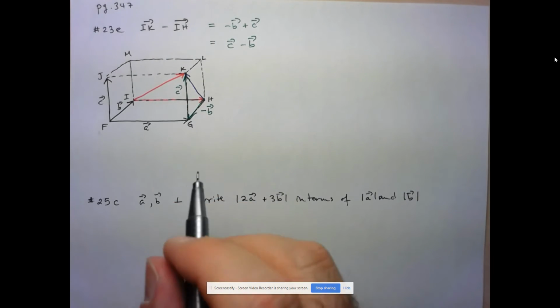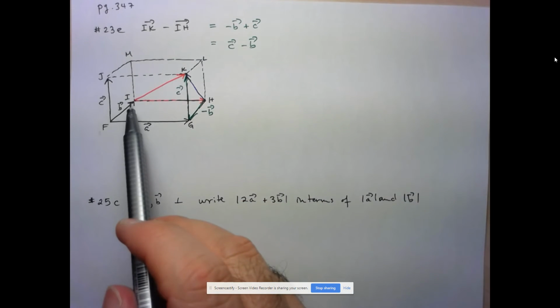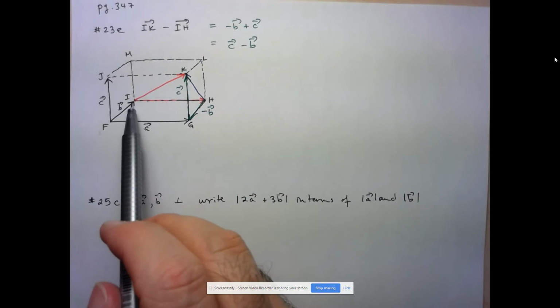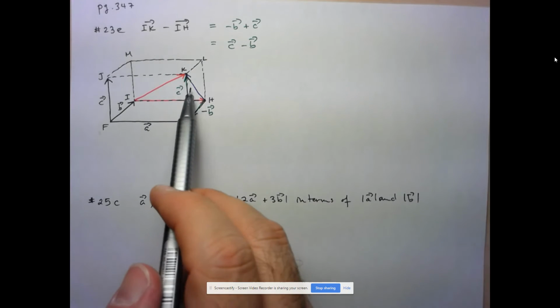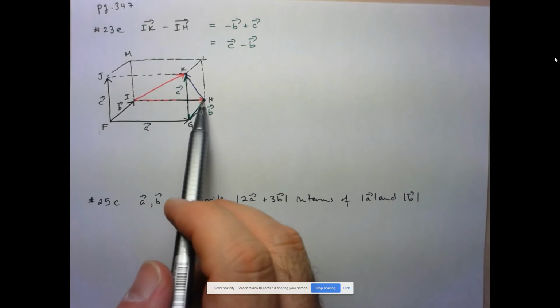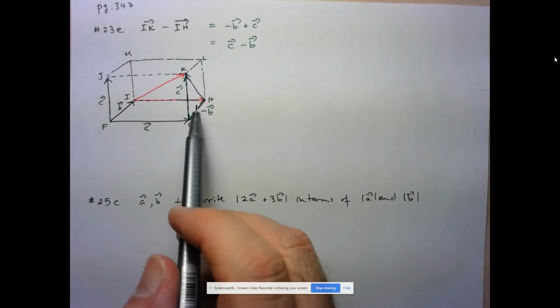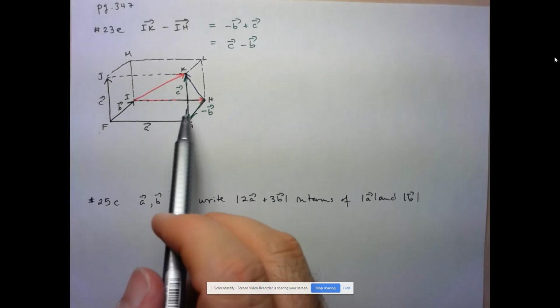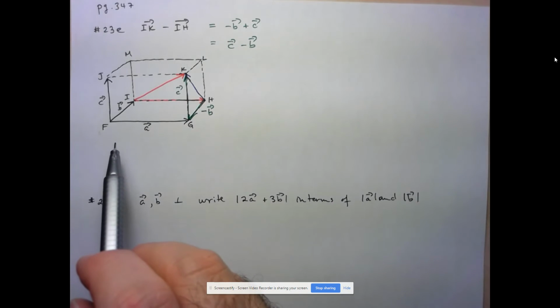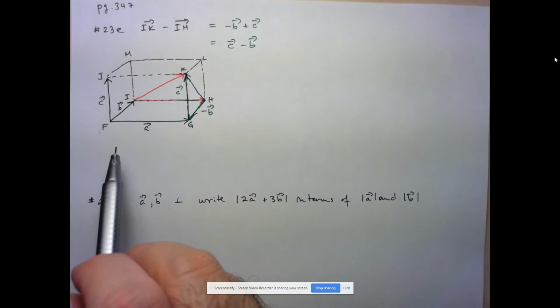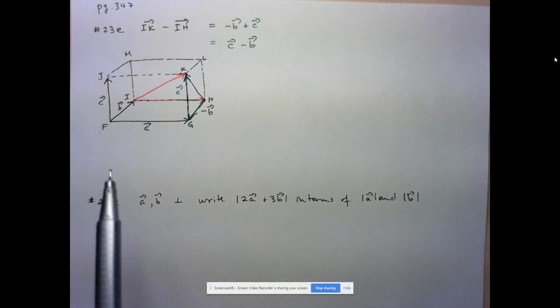So what we did here is, first of all, figured out what the two vectors are that we were subtracting. Since they were placed tail to tail, we remembered that the vector formed by a subtraction joins the two tips, going from the tip of the second to the tip of the first. Then from there we determined the sum of the vectors needed to achieve that. In this case we needed negative B and C, and added those two together. So that's it for this one.